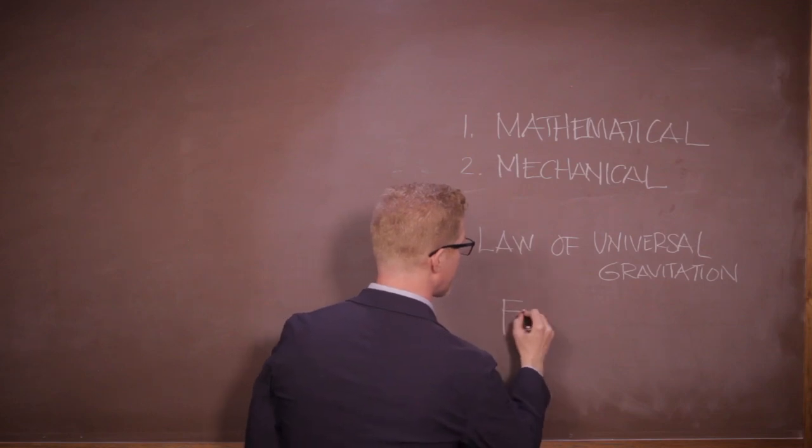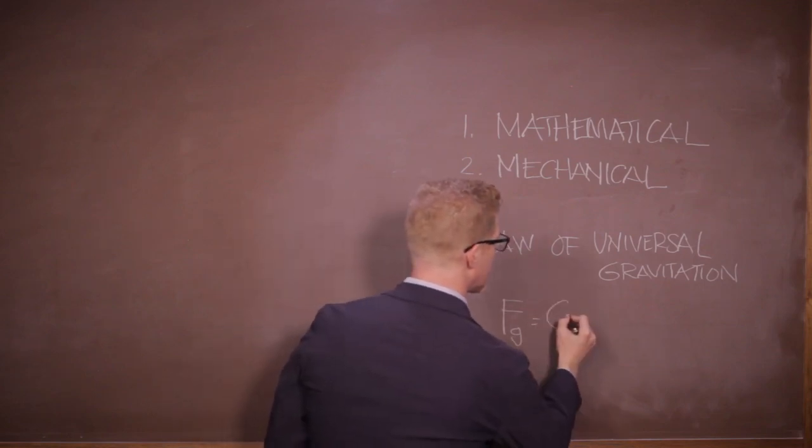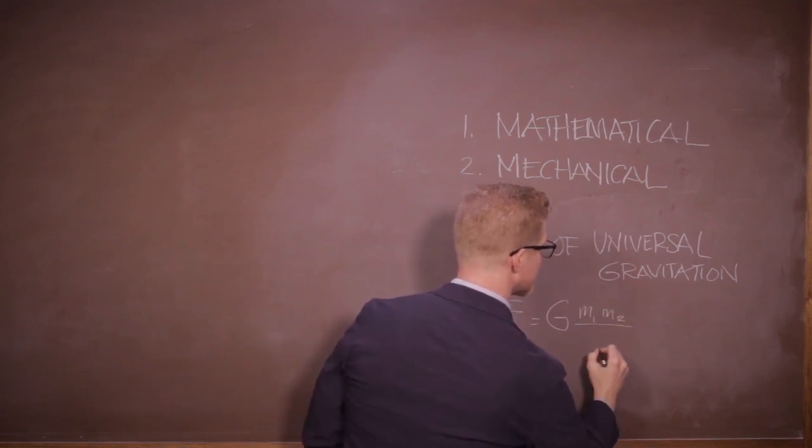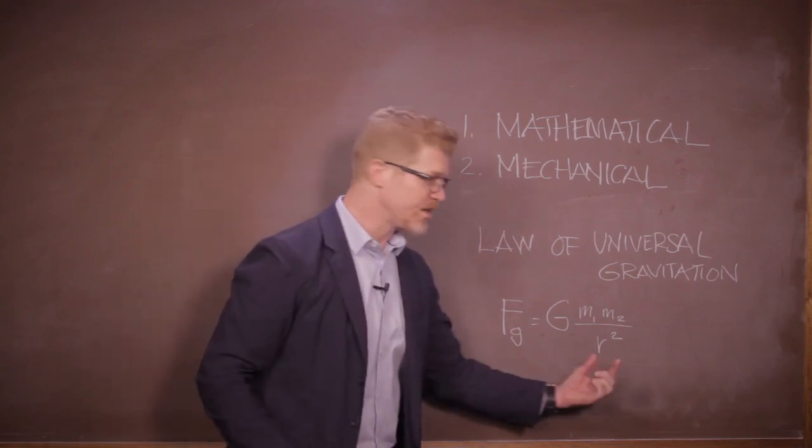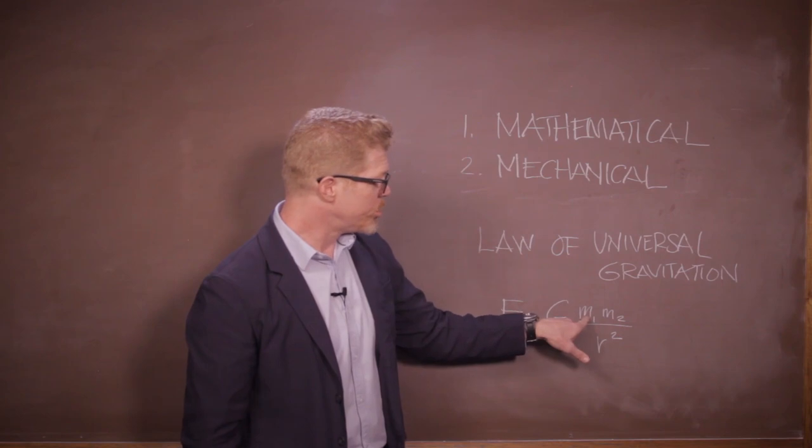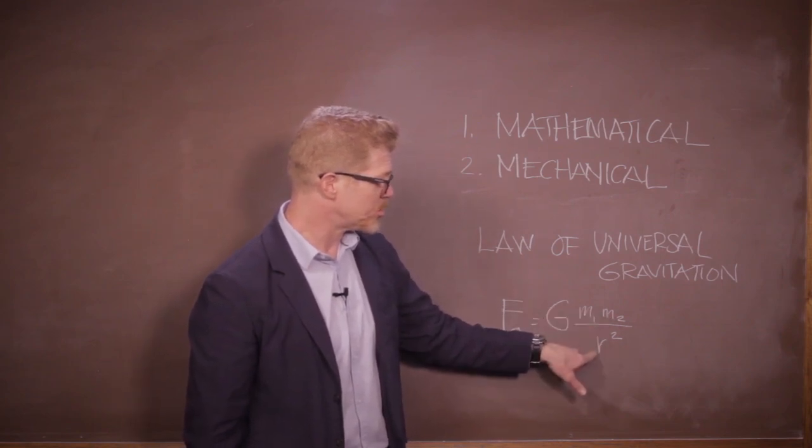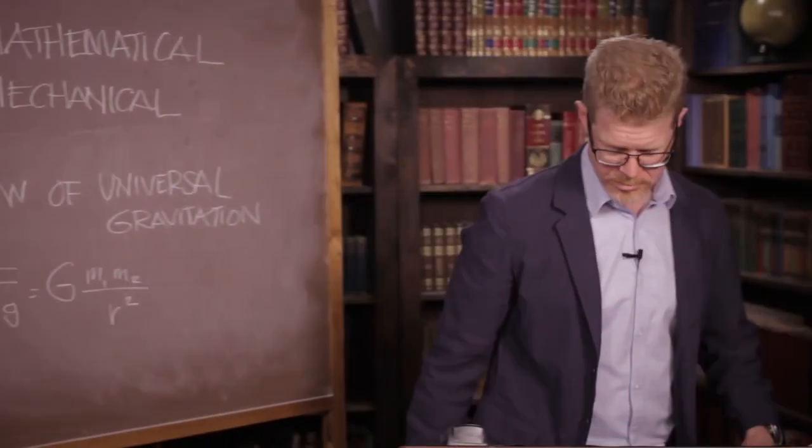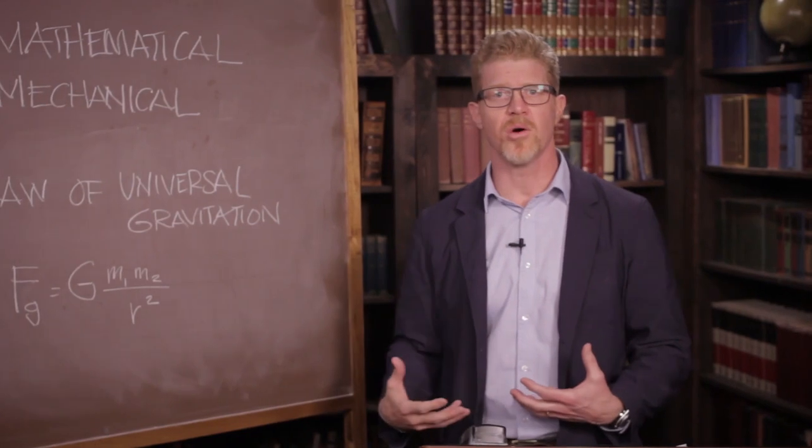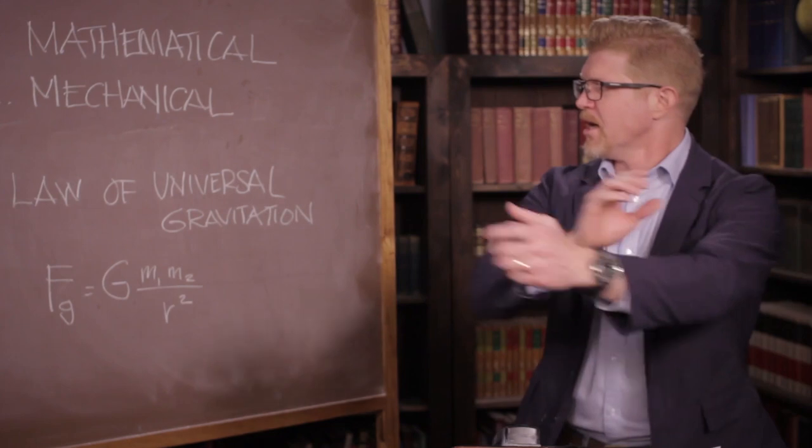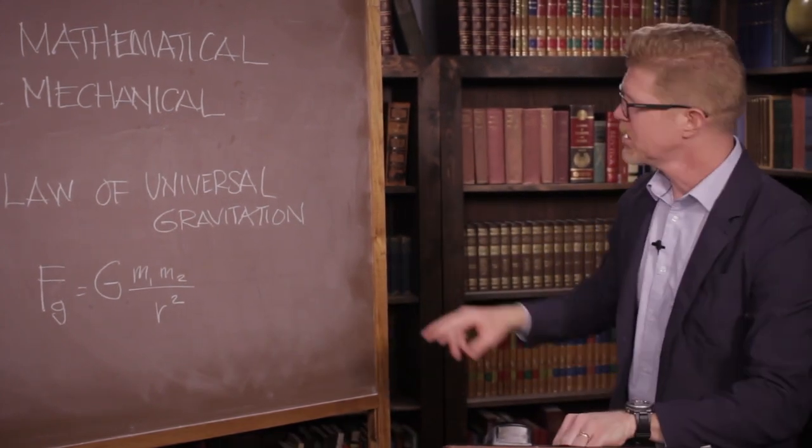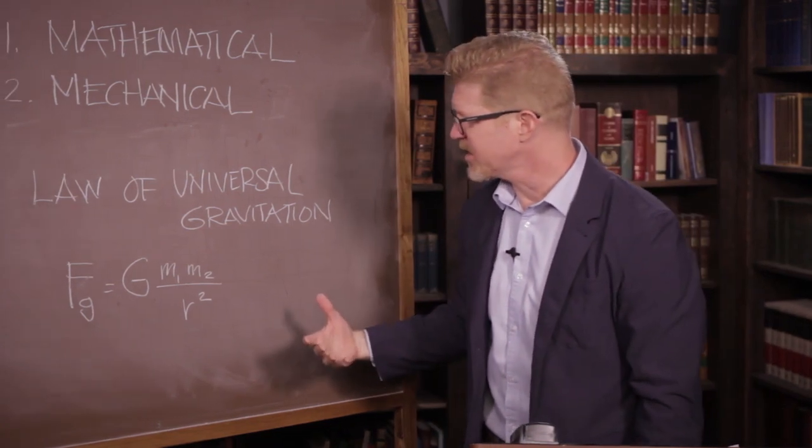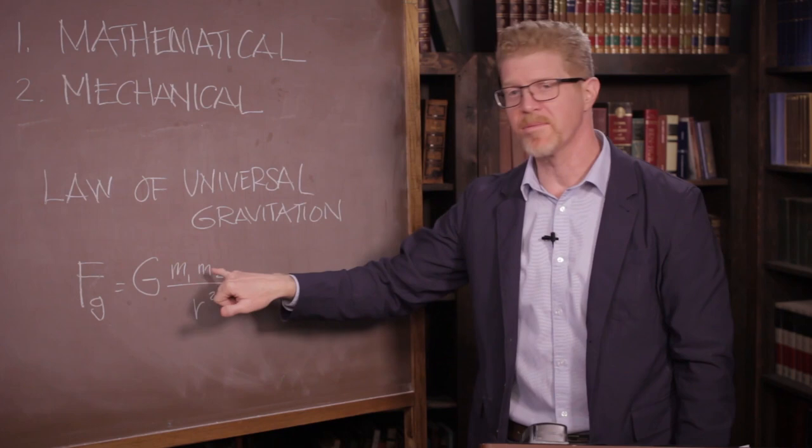Now the law, again, where you can describe this mathematically is this: the force of gravity is equal to, this is just a constant, the mass of one object and the mass of the second divided by the distance or the radius between them. So this could be, let's say, this is the moon, this is the earth, and then this is the distance between the centers of the two. You can get the force of gravity from this equation. So this describes really well how gravity affects objects. Now here's, here's something that's amazing. Notice this word universal.